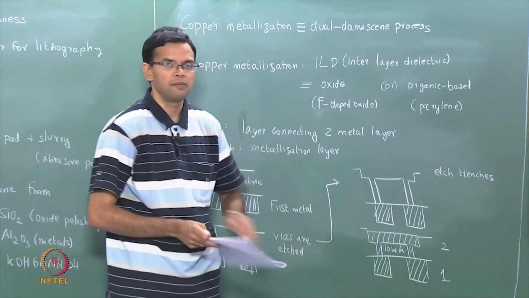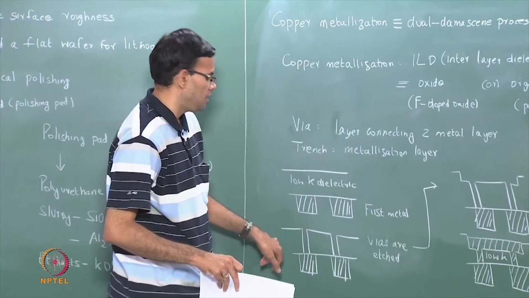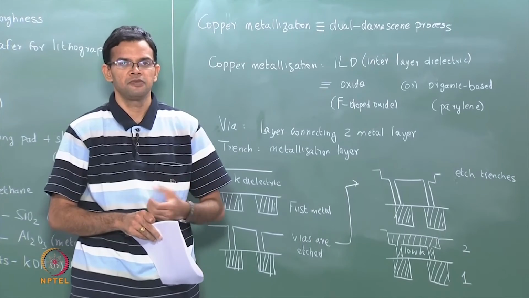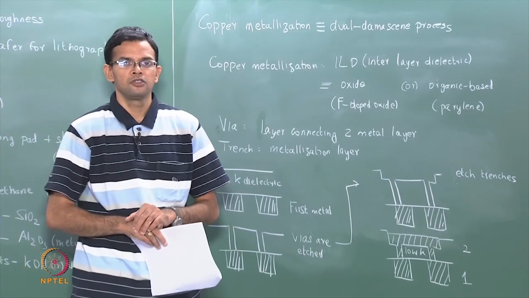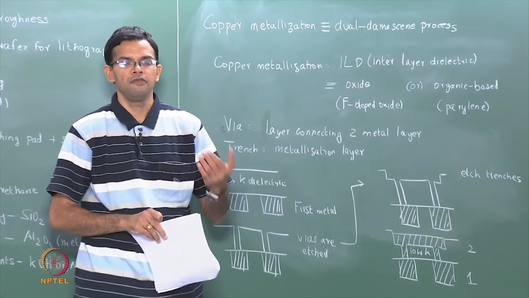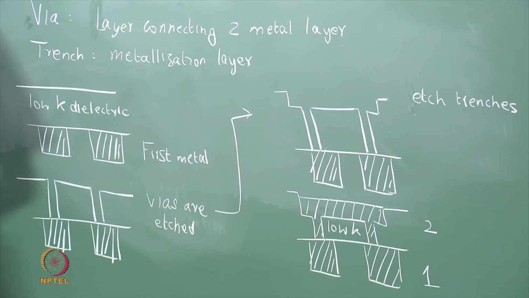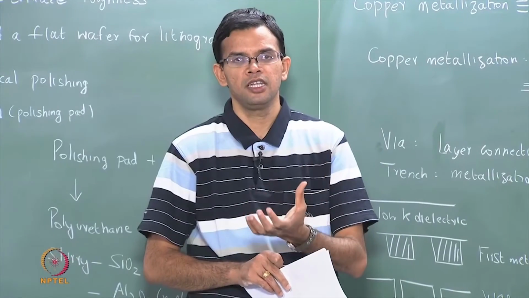So this is an example of a dual Damascene process where the vias are first etched. You could have a similar process where the trench is first etched and then the vias are etched. So far we have looked at all the various steps that are involved in the fabrication of your IC device. You start with a blank wafer, then you go through these series of steps to give you the final product.